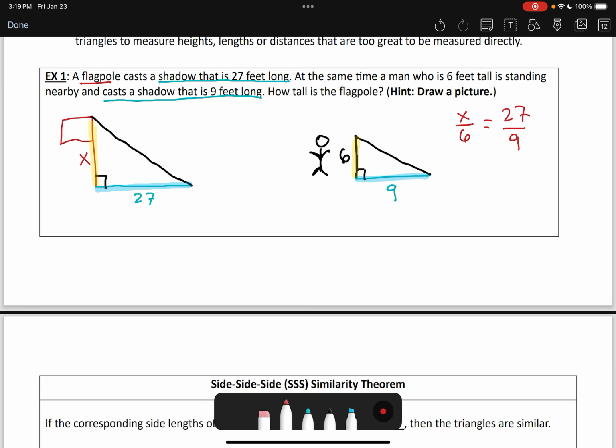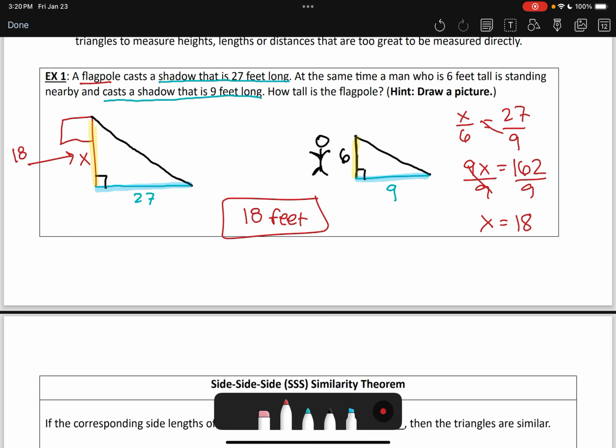If you cross multiply, 9 times x is 9x. And then if we take a look at 6 times 27, I can run that in the calculator real quick and check to see. That would give us 162. Dividing by 9, we get that x is equal to 18. So what we see here is we get x to be 18. So now I know that this is 18, and they asked how tall is the flagpole? Well, it's 18. 18 what? In this case, 18 feet.